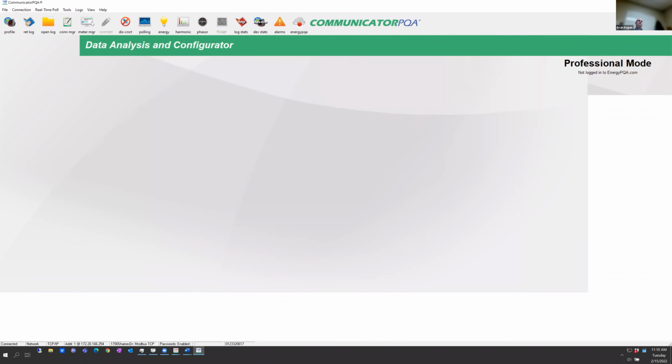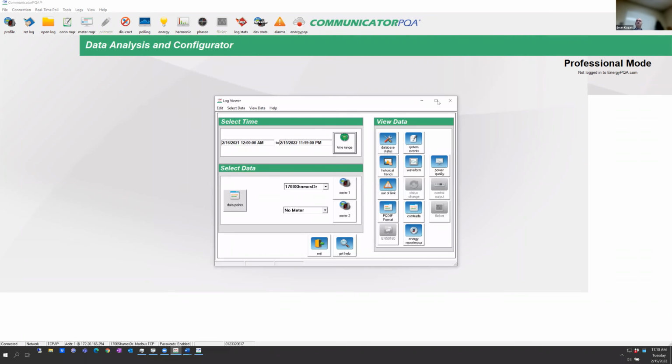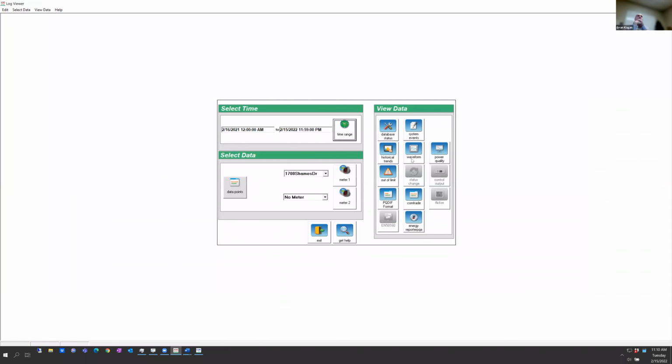So that's where we're at here. Now I'm going to look at the log viewer. The log viewer application, which I have two copies of, gives you an idea of everything that's going on in the meter's logs. Meter Manager or Communicator standalone will download logs stored in the meter, and this allows you to view those logs.